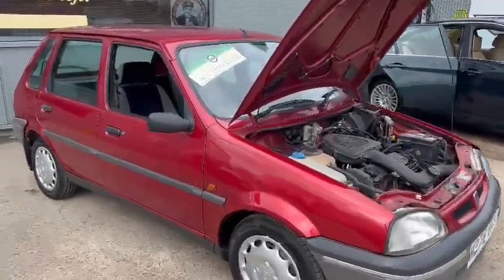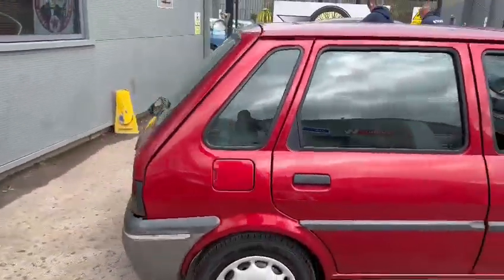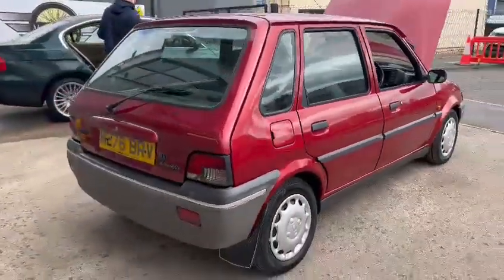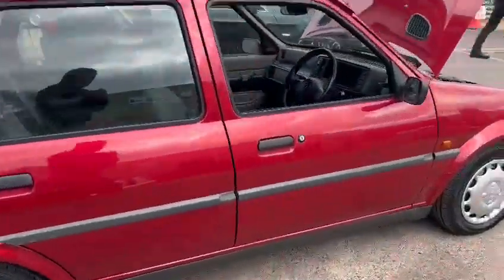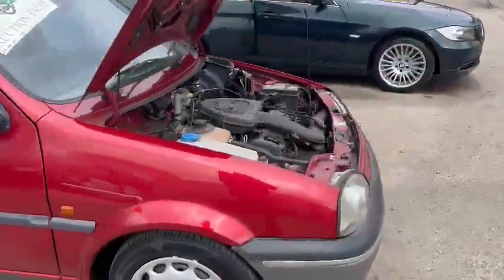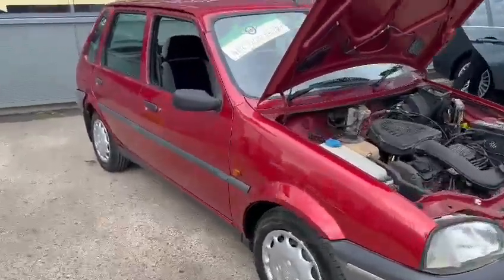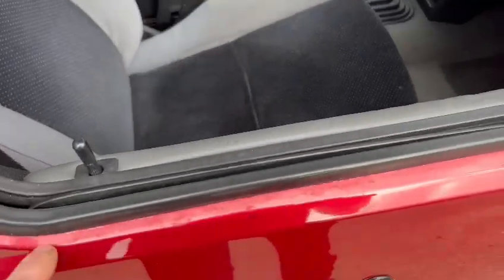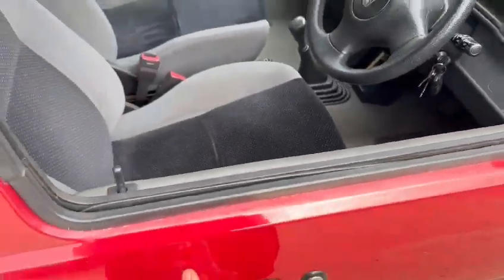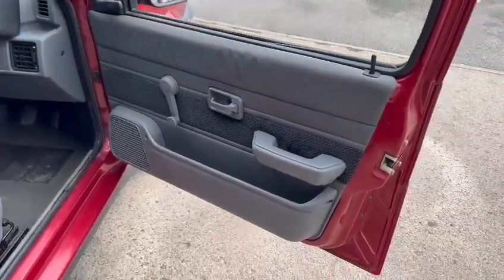Right then guys, here we go — the little Rover just landed with us for our next sale. Looks a real clean and presentable little car. First impressions: little Rover 100. She does look nice and tidy; there are a few little marks here and there, but with understanding of course because of its age. Overall, a few little touch-ups and bits and pieces as you go around it, but it looks nice and tidy.